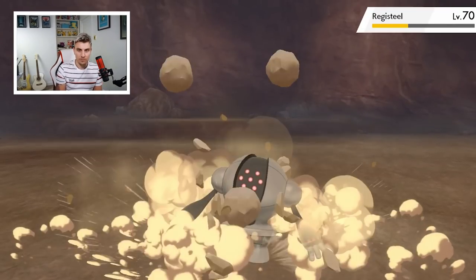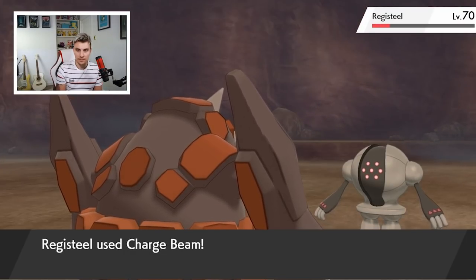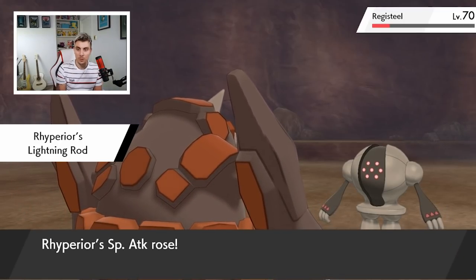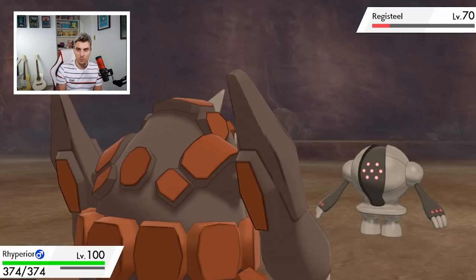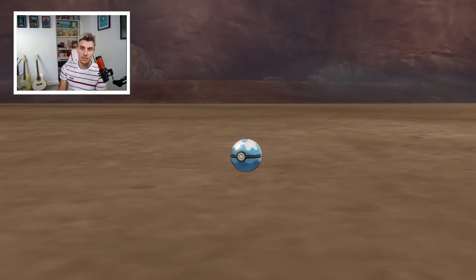It's more difficult if you've got high level Pokemon to not knock these Pokemon out, but once they're in the red, it should make things a little bit easier. Charge beam coming out. Thankfully we got the Lightning Rod Rhyperior on the team here, and we can go with what we've been doing for the rest of them and go for these dive balls. So be right back when we catch this Registeel.